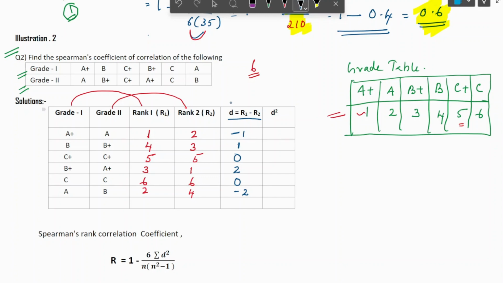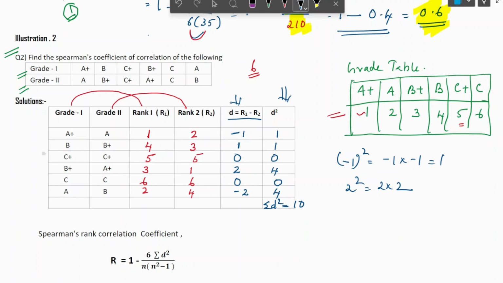Now the next column we are going to complete, that is D square. Find the square, that is minus 1, like the last question. Minus 1 square means minus 1 into minus 1. The answer is 1. Therefore here 1, 1 square is 1, 0 square is 0, 2 square is 4, 0 square is 0, 0 into 0 is 0, minus 2 square again is 4. In this column, be careful. Even though D can have negative values, D square is always positive, because the square of a negative number is a positive number. Therefore, 1 plus 1 plus 4 plus 4, that is your sigma D square, the value is equal to 10. 8 plus 2 is 10.